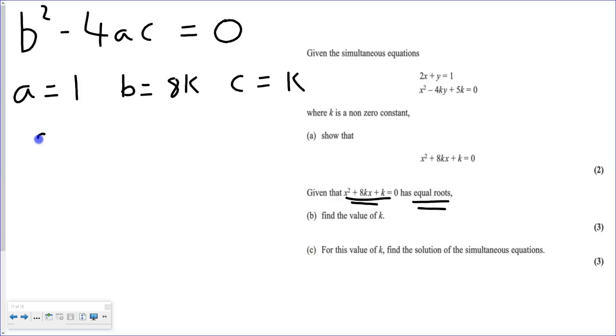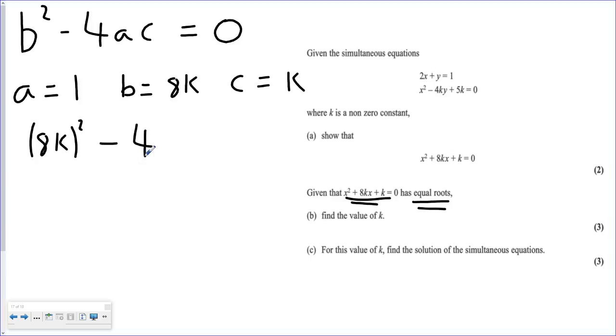So we've got that now, so now we're going to put it into our discriminant. Really important thing here, common thing people did was they told me this was just 8k squared. You're doing b squared. B is 8k. So if b is 8k, then b squared is 8k times 8k. That's why I'm putting in a bracket there to show you that I've got to square all of it. So I've got to square both terms inside the bracket because it's 8k times 8k. I'm sure if I wrote out that as a sum to solve 8k times 8k, you'd know to times the numbers and then times the variables.